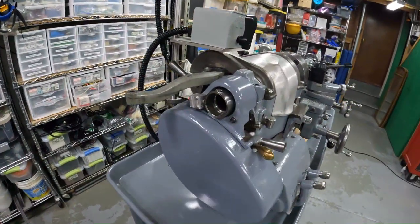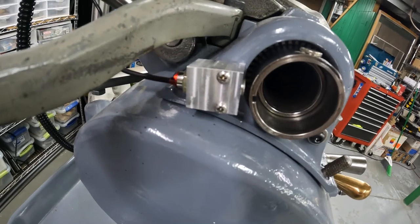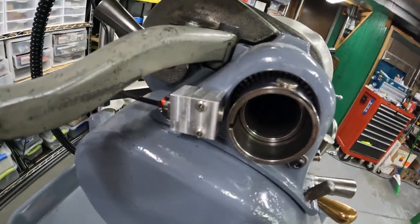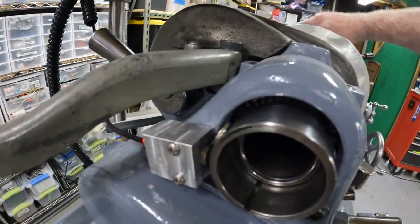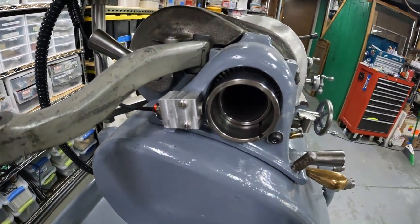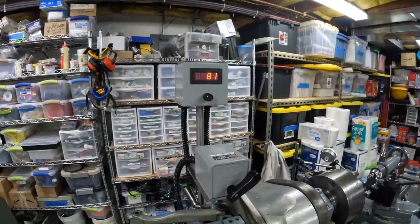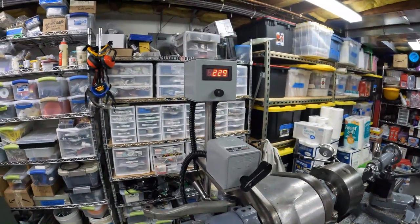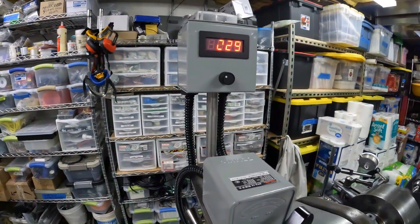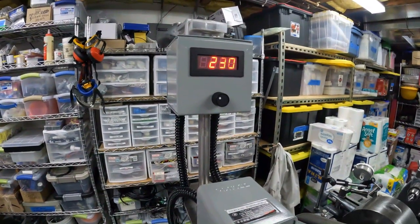Here's the similar setup that I put on the lathe. It's a different sensor — a little bit shorter than the other sensor — same exact principle, with a slightly different magnet this time. I pulled off the collet closer so you could see it better. It works exactly the same way. This particular display seems to be a little quicker in response than the one in the Bridgeport — just a different Chinese brand I bought on Amazon.